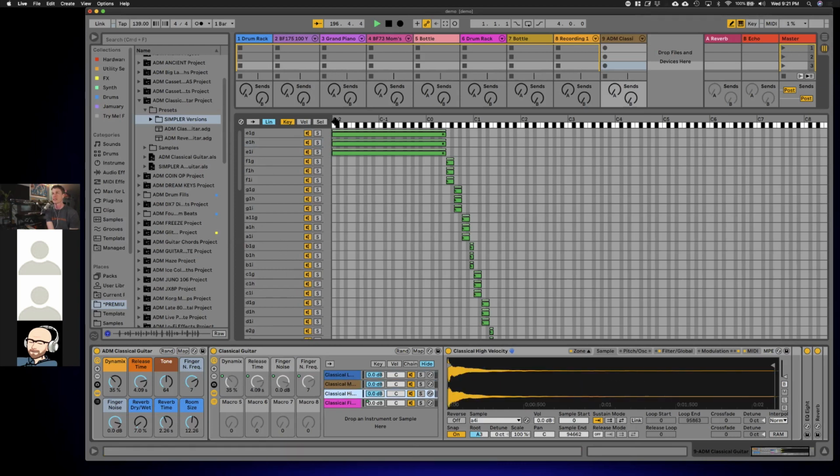What that means is, in order for a guitar to sound natural, it's got to sound different every time you play the strings, right? Every time you pluck a string on a guitar, it sounds a little different. So when you play it quiet, it sounds one way. When you play a little heavier, it sounds one way. So I'm just playing the same note over and over again.